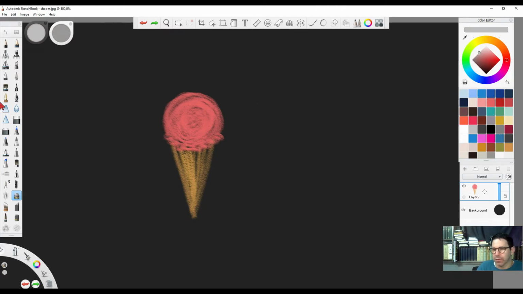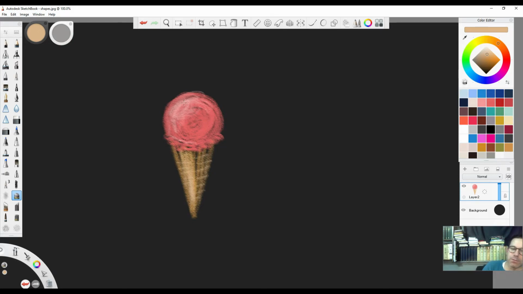Okay, so we got our ice cream here. Let's come in with a little bit of a lighter color. And that might be too light, so. Okay, maybe along this edge here. You can see a little bit of that. Maybe we need to come down in the middle of this and use a lighter color for our ice cream cone. See, these are the highlights. We talked about that in another drawing. Use these to make the waffle cone. Oh, this is a waffle cone. Okay. Waffle cone. It's going to be a good waffle cone.